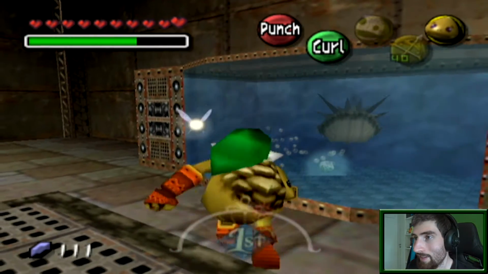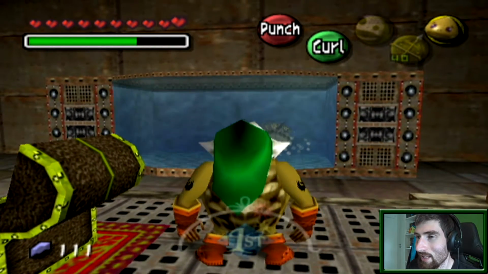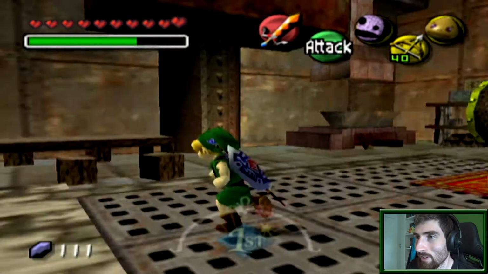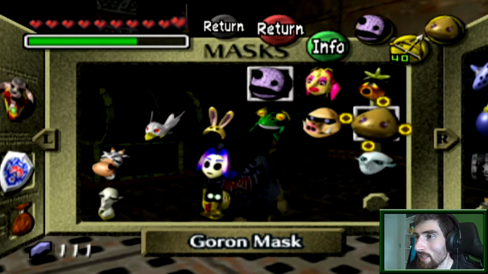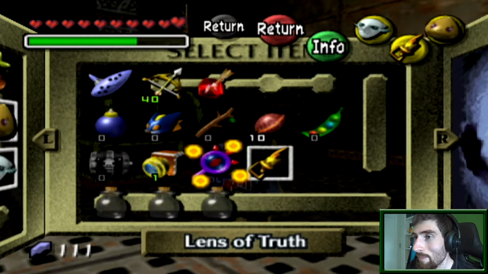Oh, it sort of scared me. It's the shell... I forget. Some enemies I just forget what they're called. And we're gonna need the Zora mask, and we're gonna need the hookshot, and we're gonna need a bottle.